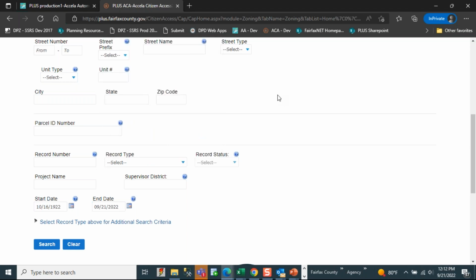There is a feature that is being developed where you would subscribe to an email from the county and you'd get an automated email whenever there is development in an area you're interested in. You would put in the parameters of, say, a mile around a certain point and you would get an email whenever there's a zoning application or a different type of application. It's not specific to zoning, it's going to be any Plus application. That hasn't been developed. I think they're targeting spring or summer of 2023 to come up with that.